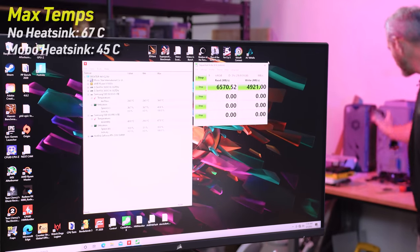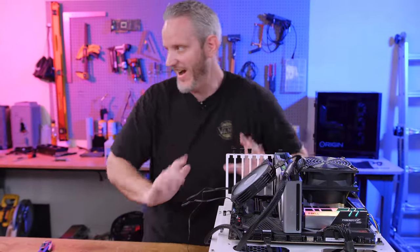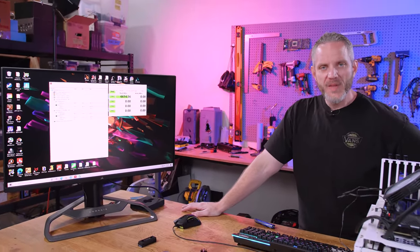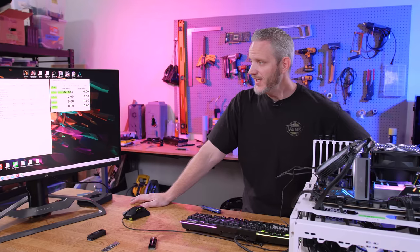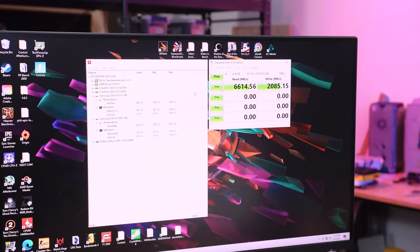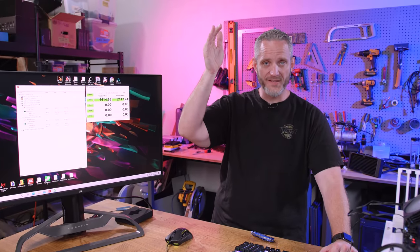Before we take that off, I want to push some air at it and see what happens, with the fan running very fast. Temperatures are still coming down — we're pulling the temp down under load just by throwing a fan at that cover. The hardest way to test a cooler is to let something get fully heat-saturated and then increase cooling to see if it can pull temps down. It's a lot easier to keep the ceiling of temperatures low if it has adequate cooling from the start.